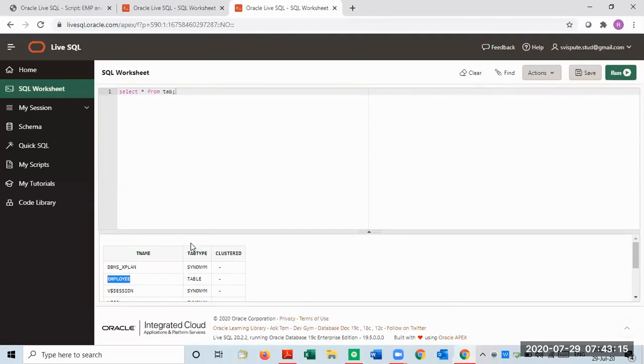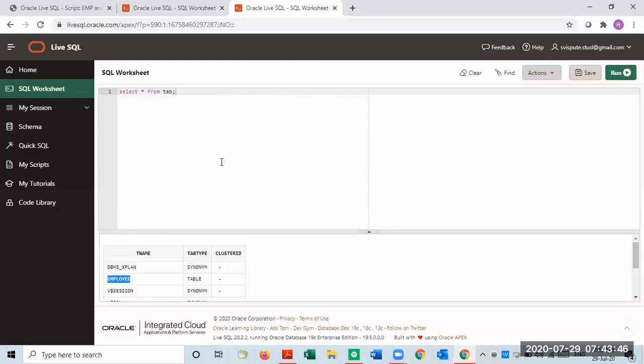So alphabetically, this will show you the names of all the tables along with the table type. Some of the tables have the synonym type. Some have the table type. Whatever table we created, the employee table has the table type table. Also, some tables can have the view table type. So view is also one type of table, but it is a virtual table. That also we have to cover in the syllabus.